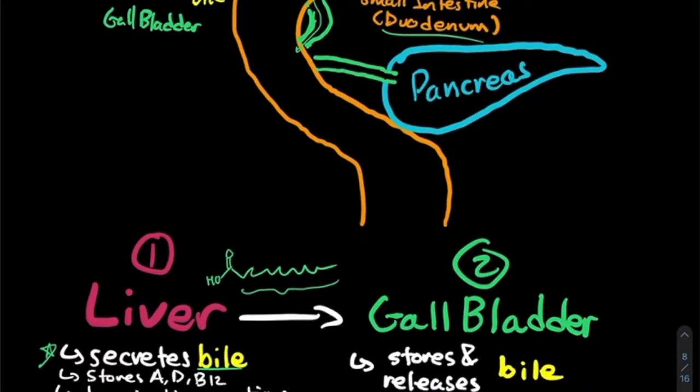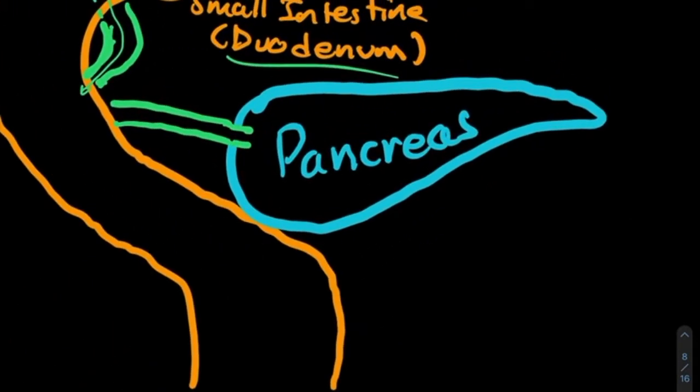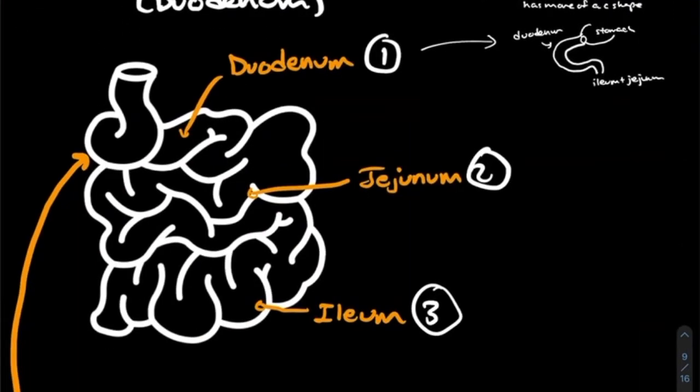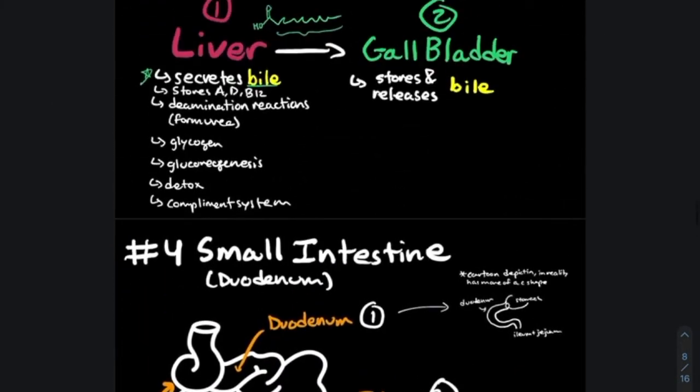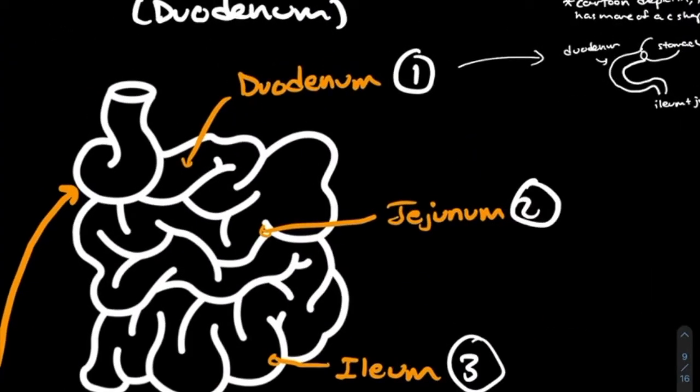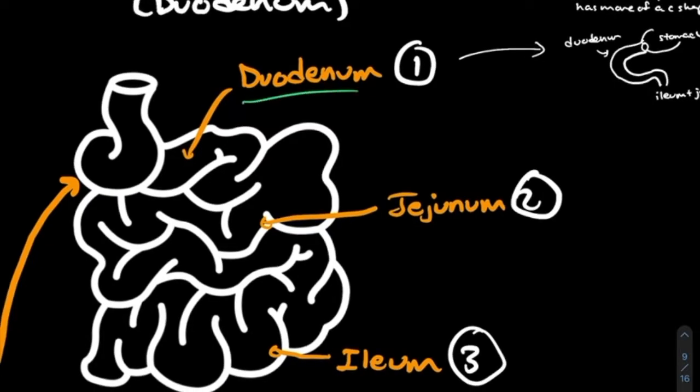All right, next we have the pancreas, and the pancreas may very well actually be my favorite organ in this entire process, all right? Before we get into the pancreas, let's break down the small intestine a little bit. We have the duodenum, which is the first part that we talked about. Then we have this area called the jejunum, and then we have the ileum. Now, the duodenum is involved in digestion. It's kind of like the last point where we're really digesting foods. And then we have the jejunum and the ileum, which begin the process of absorption, okay?